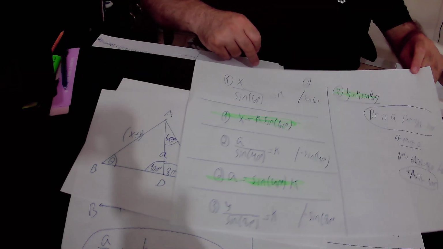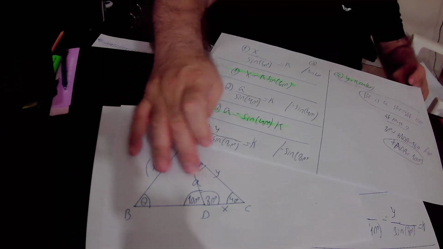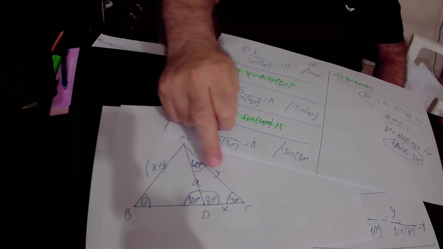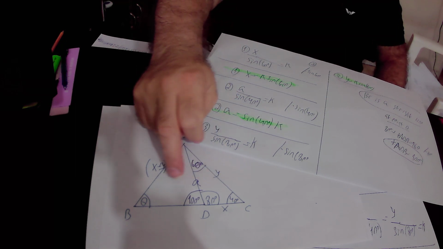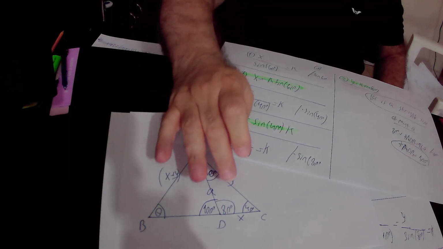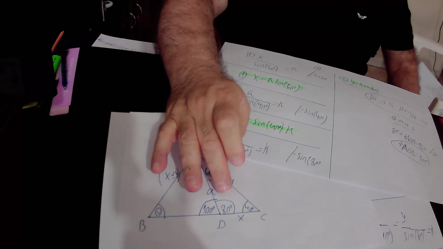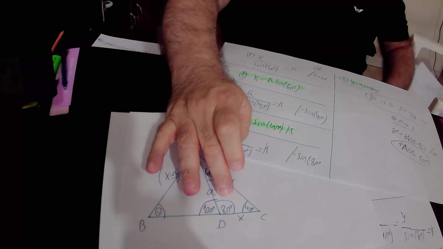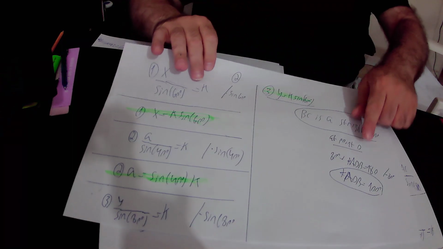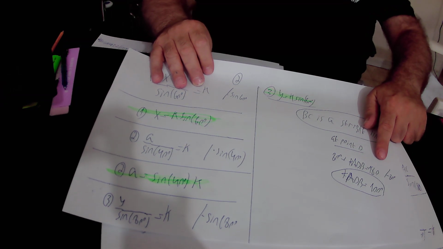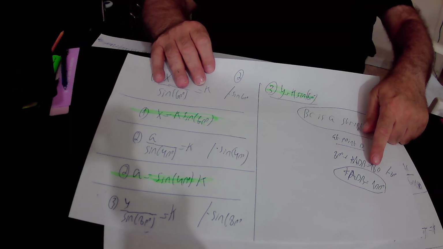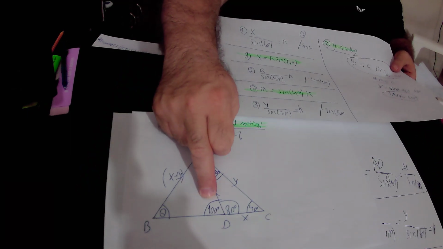Then here, as I already mentioned, BC is one side of triangle ABC, therefore it is a straight line. And we know that the sum of the angles on one side of a straight line is equal to 180 degrees. So if we focus on the upper side of the straight line BC at point D, then the sum of the angles here must be equal to 180 degrees. So which angles do we have at point D, the upper side of BC? We have here 80 degrees plus this angle ADB. 80 degrees plus angle ADB must be equal to 180 degrees. We subtracted 80 degrees from this equation and found out that the missing angle ADB equals 100 degrees. So this angle equals 100 degrees.